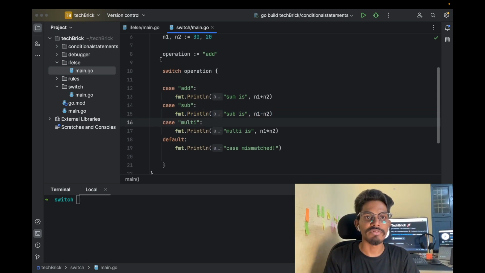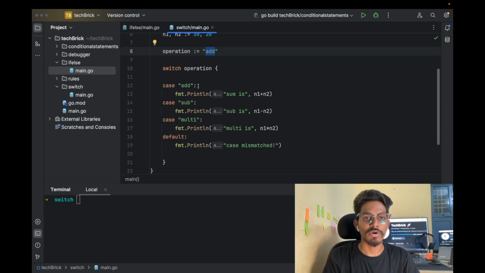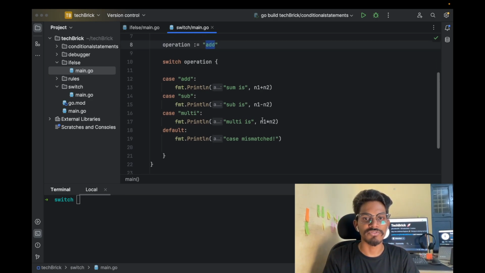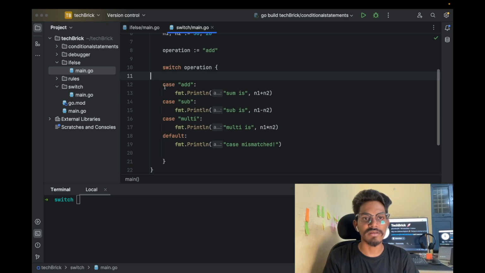If I'm not giving any of the operations, let's say I'm passing empty, or not passing the cases which I have defined here, in this case multi, sub, and add, right? If I'm giving any other cases other than these, then the default case will be executed, and it will simply print case mismatched.